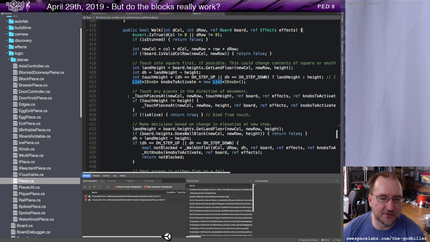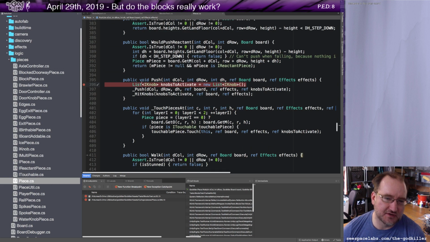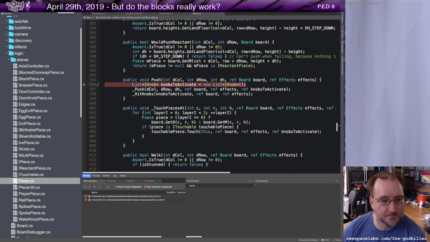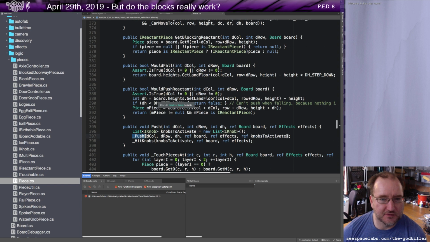So basically the code is going to go down here and it's going to eventually call the push function, not on the player piece, but on the block piece. And that is the code I'm interested in. Oh, maybe it called the private function. Let's see.